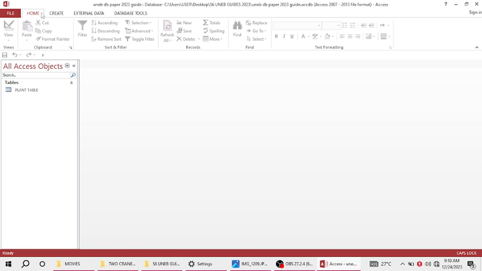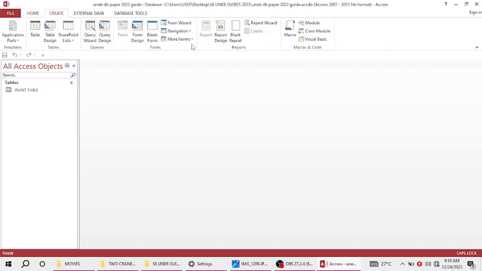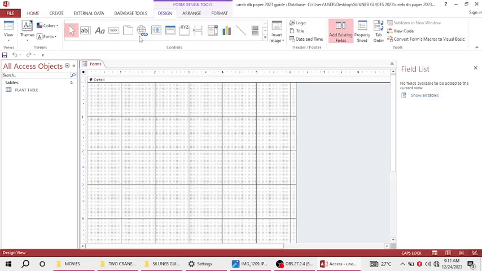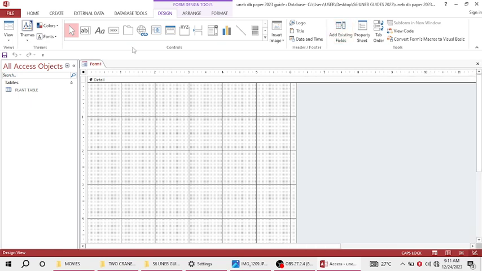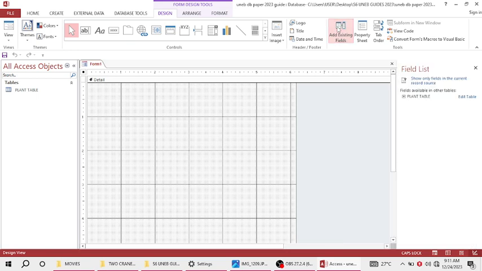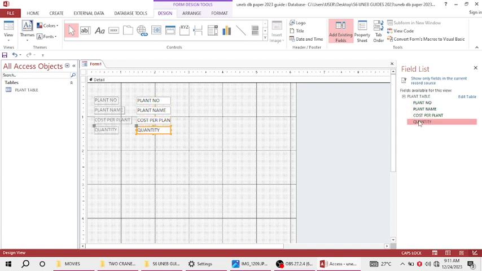I don't want it. So we go to create, then form design, show all tables, open your table. For some of you who may not have seen this step of adding existing fields: the moment you open a form, you click at add existing fields, then double-click the table name, then double-click each field, and it falls into your form.